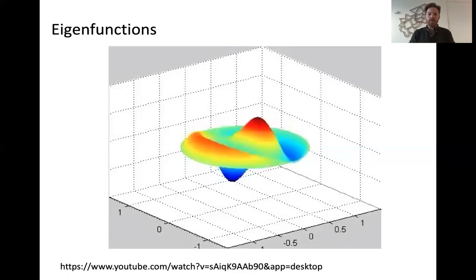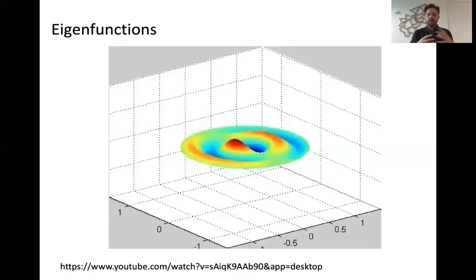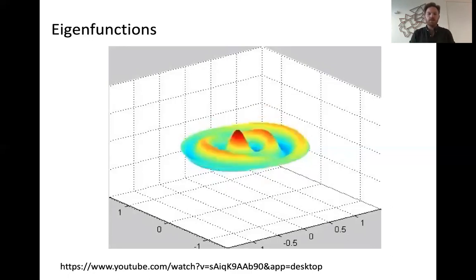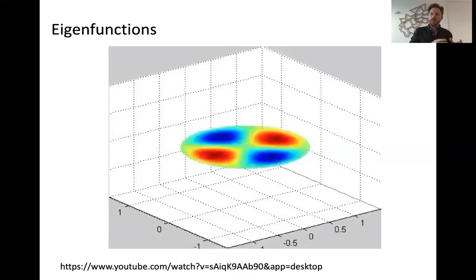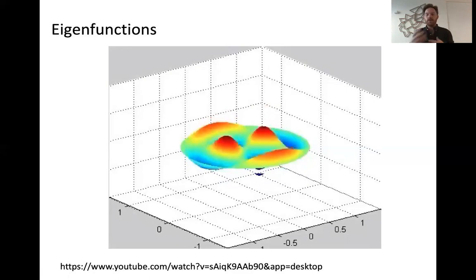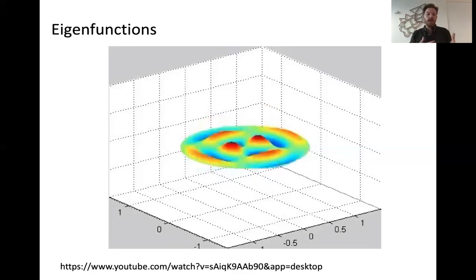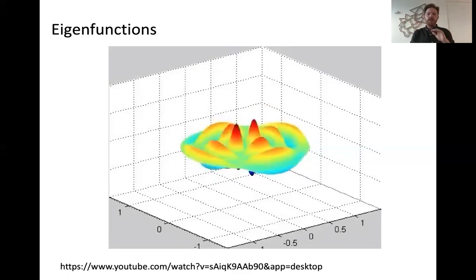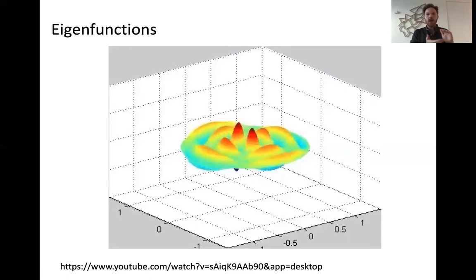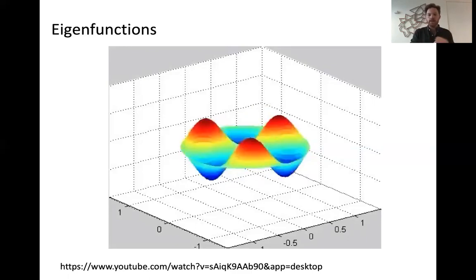And here we're going through them, and it's a two-dimensional problem, so there are many different flavors or shapes of these waves, and they have different frequencies. And as I was talking about before, the idea of superimposition is going to become important. What we can actually do is describe any sound we get from a drum, no matter how we hit it, with the sum of all of these different eigensolutions with different weights.